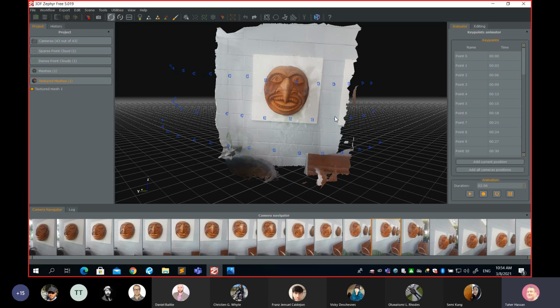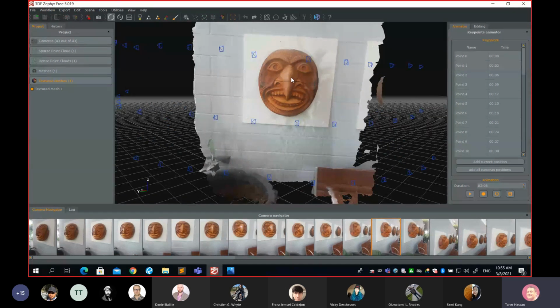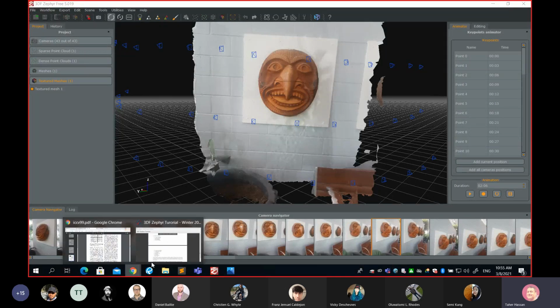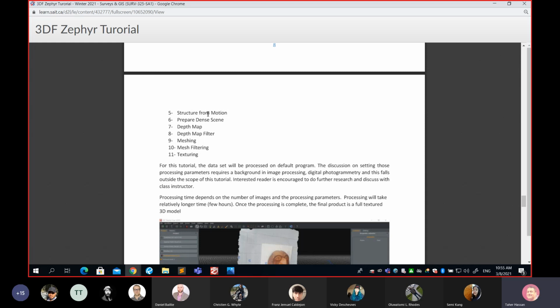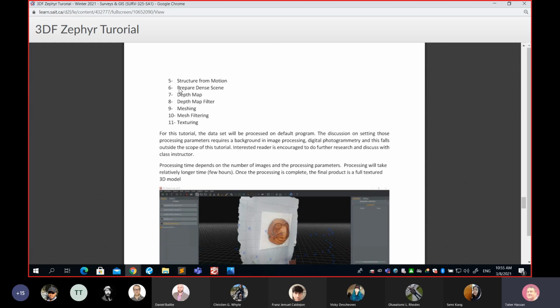But anyway, this process is called structure from motion, where the software will create the structure, like the surface, by moving your camera. And that's where the name came from. After you do the structure from motion, you know where all your cameras are, and then you create a dense scene. You try to densify the points, creating millions and millions of points on the surface. Then the process keeps going, and it includes some filtering. I'll show you where the errors can come from. We can do that right now.